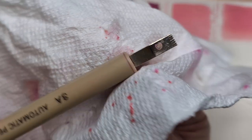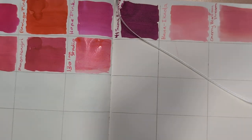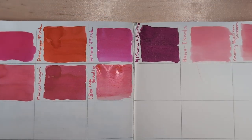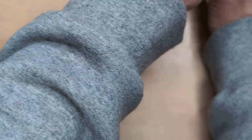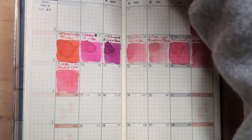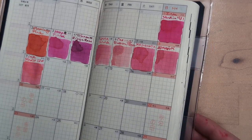Something I don't like about the automatic pen is it always gets ink up in there, that little join that just comes out at the most inopportune times. Oh, that's lovely. This is a lovely month. Oh my gosh. What's funny is I pretty much hated the color pink. And I think part of it is I'm particular about which pinks I like. But the other part is because I was supposed to like pink because I'm a girl, at least when I was a kid. That was the canon, if you will. Everybody would force it upon you. And I'm like, but I like blue. As an adult, I realize I can like more than one thing.